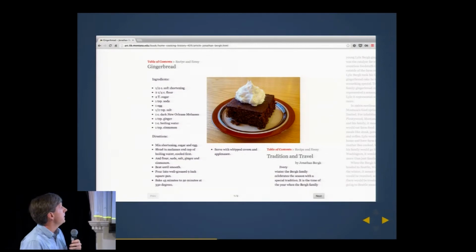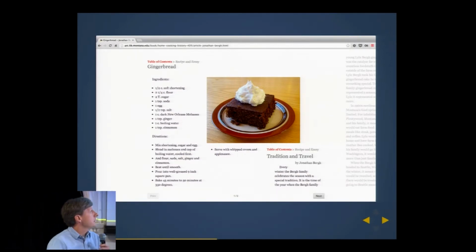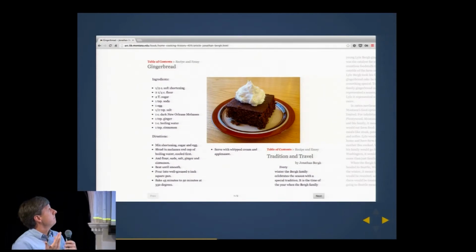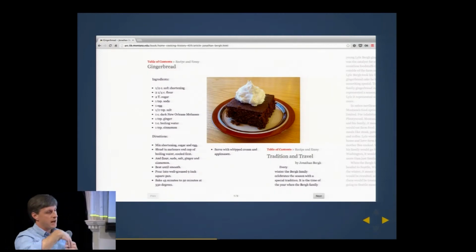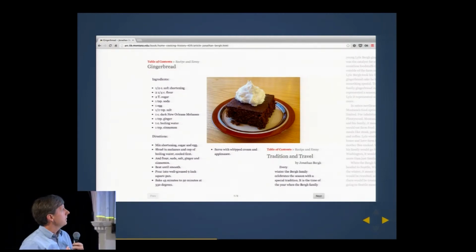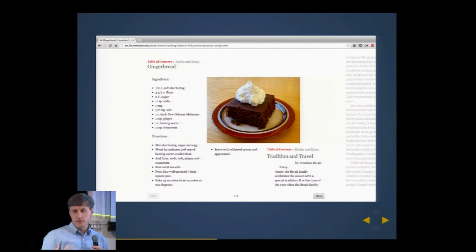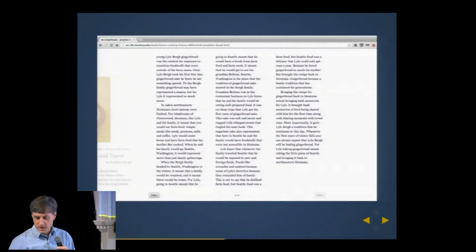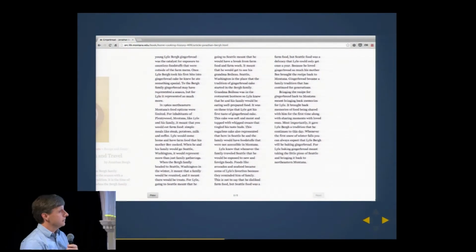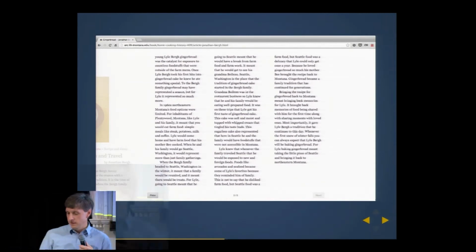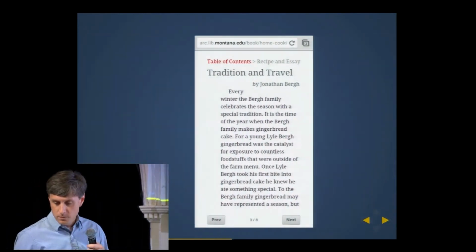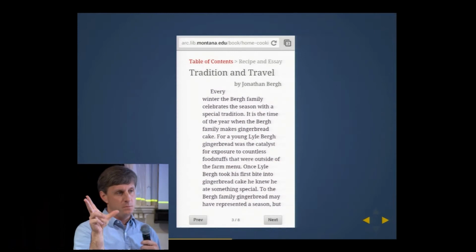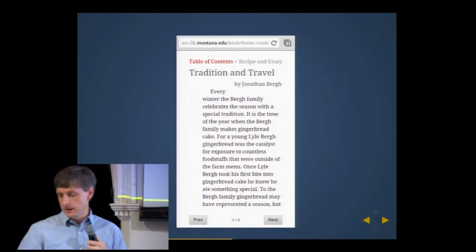So here's a shot of a recipe page, and what you see here is you get to the viewer, the browser, common user, a column paginated view, a very common view of a page, but within a browser. It's got white space, it's readable, and the framework does that pretty well. The second page would be something like this. This is the full essay on the gingerbread related to that. So from the front end, you don't really know much of a difference. It is really nice in that it is responsive, so it moves between devices really easily.